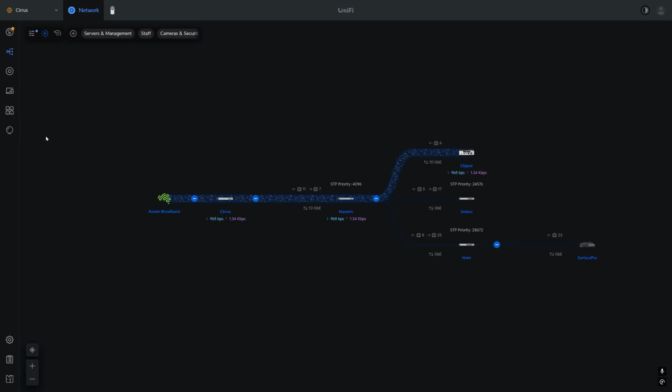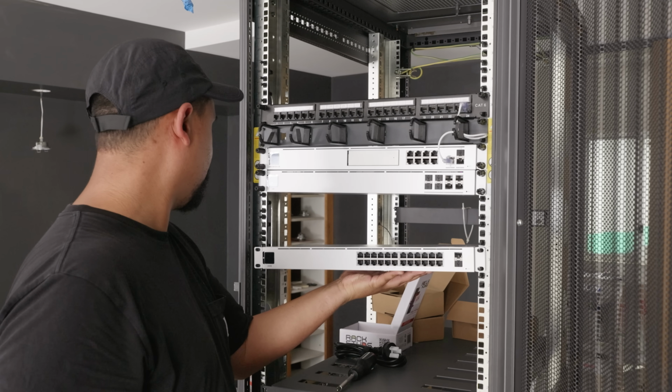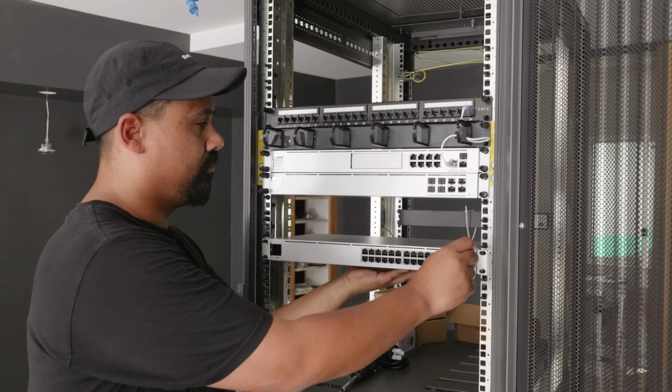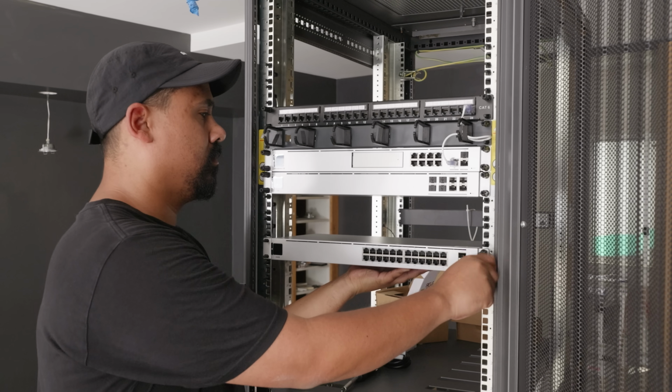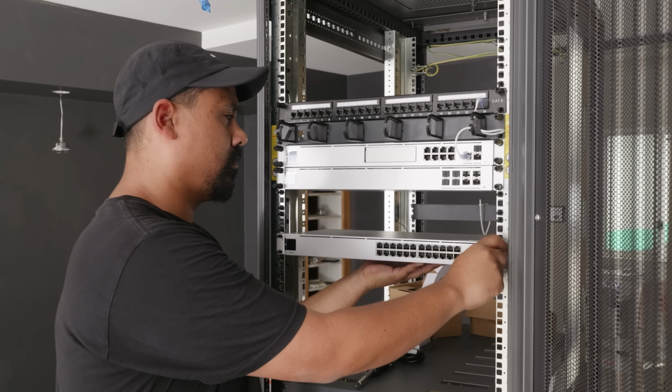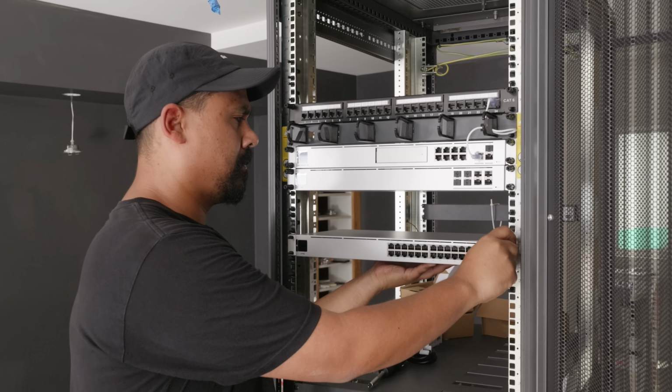This whole core network, again, is set up outside of where it's being deployed. And as I mentioned, there were changes made later. About 2 weeks after doing the initial staging for this deployment, we acquired a full depth 42RU rack. I started racking all the gear up and getting an idea of where I wanted things to be in the rack and where I wanted the patch panels to be.